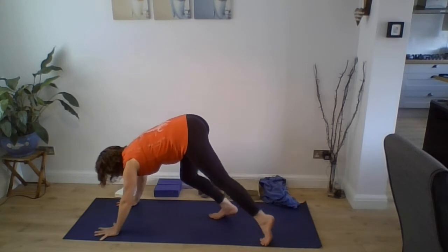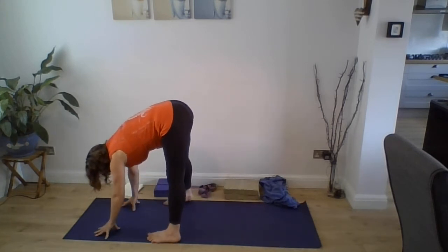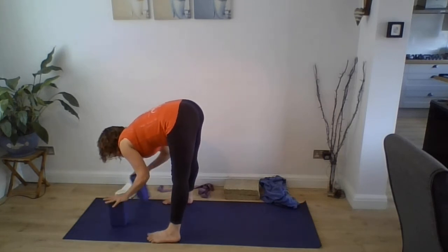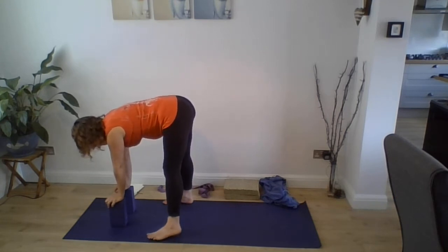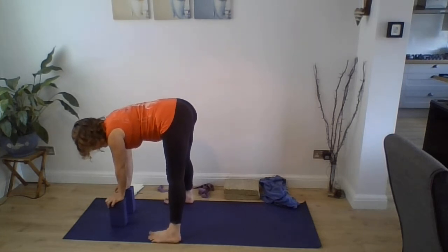Okay, now from there, coming into Uttanasana, so you're going to bend your knees, walk your feet forwards. Now if you need, take your brick equivalents if you need them for your hands to start with. So we're just starting with the hands under the shoulders. So you're going to line up the little toe side of the feet to cover the outer edges of your mat.